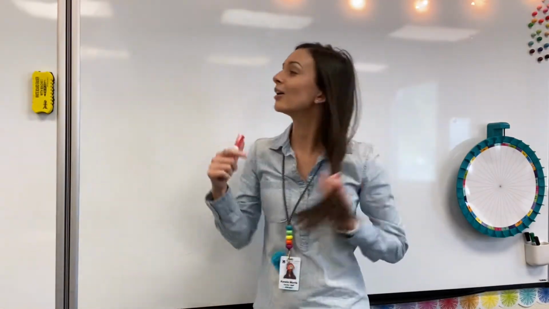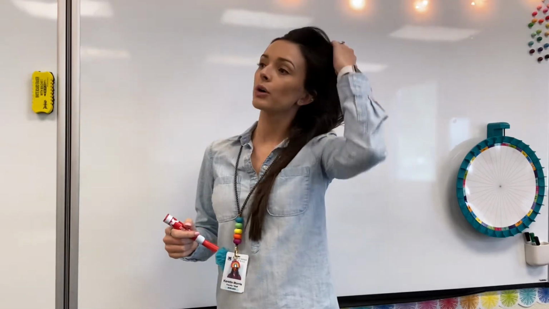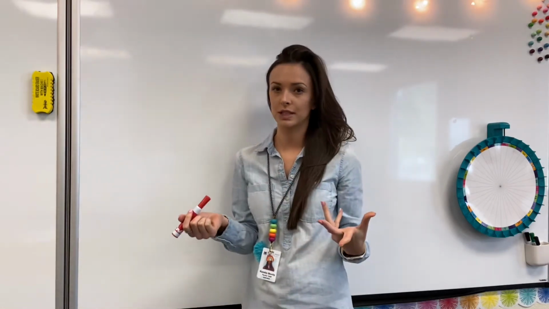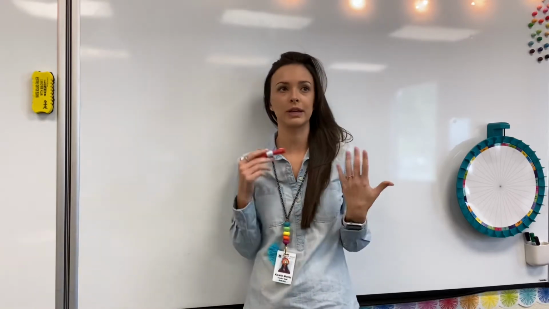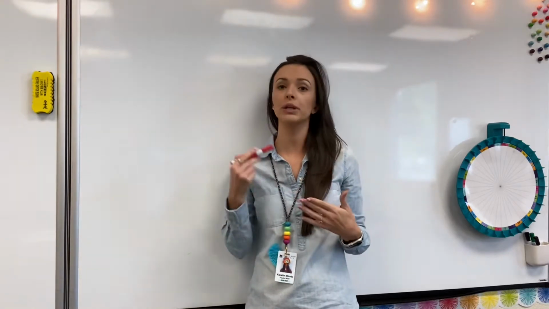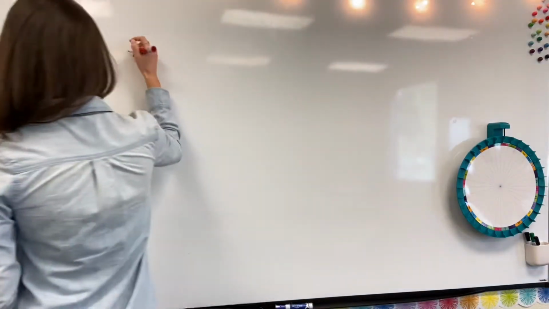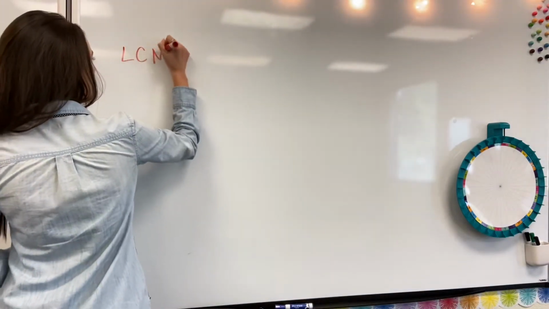All right, you guys, we're going to be talking about the least common multiple in this video. So we talked about factors in the last video and how factor sounds like factory, and those are the building blocks of our numbers. So when we multiply them, that's how we build or get to those numbers. So factors are smaller than the numbers and they're multiplied. Now, multiples. Today we're going to be talking about our least common multiple.